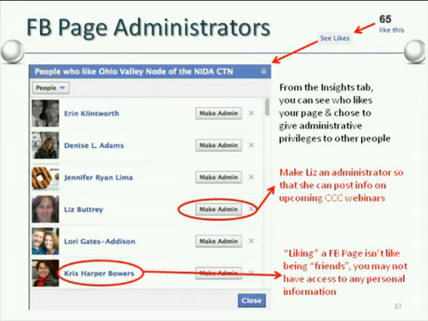This is a good point to also tell you that there's a big difference between friending someone on Facebook and liking a page. I do not have access to individual users' Facebook profiles or walls of fans that like the OVN, unless, of course, they haven't set any privacy settings, in which case I would be able to access that information. But if you have any privacy settings set up, I wouldn't be considered your friend and therefore cannot access any of your personal information. And I cannot view your news feed for individuals that like our page.